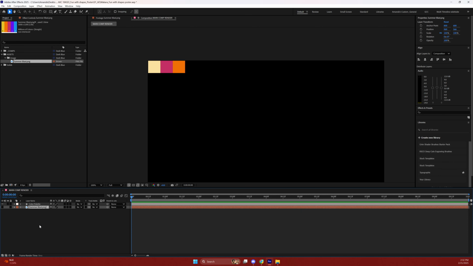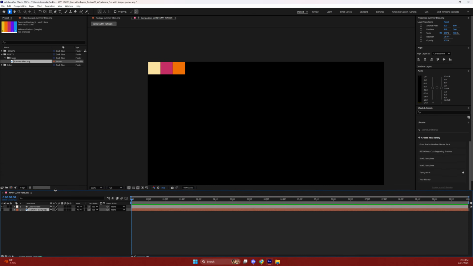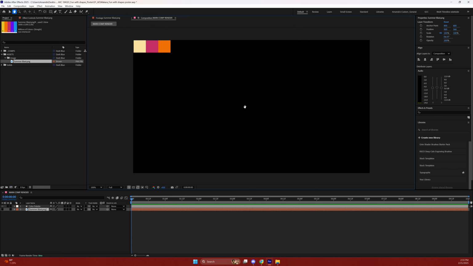Now, for instance, I like this. I like having this color palette picture, this image in my composition here, but I don't really want the layer to be on my timeline because I'm not going to be really coming into this a lot, and it's kind of just going to use up real estate. I can always make this bigger and stuff, but I like to have a decent look at my composition.